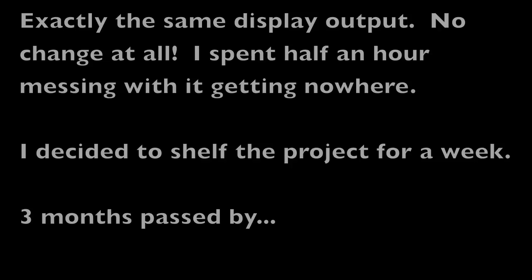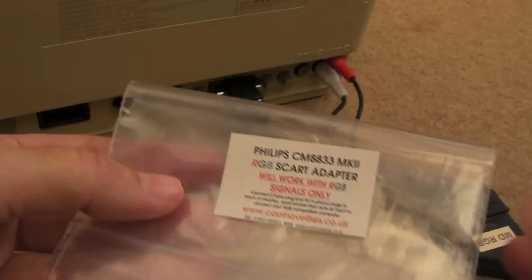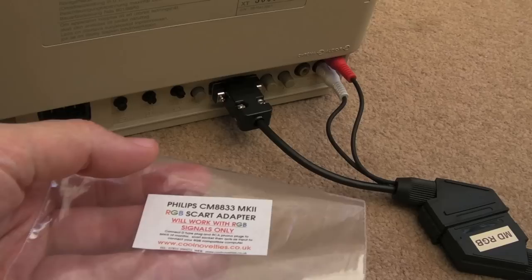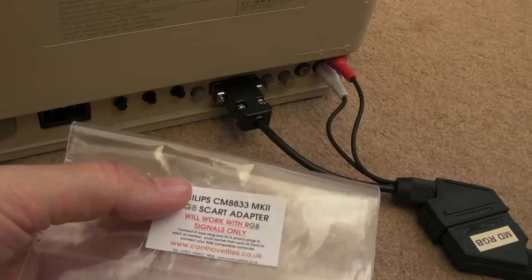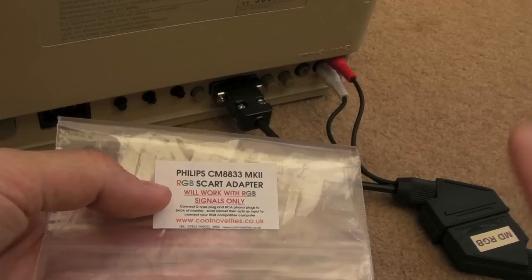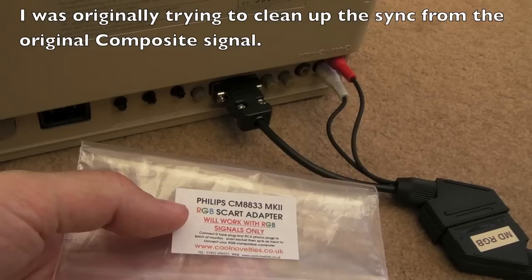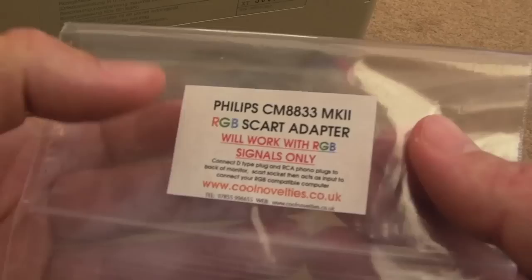The part of this video you've just seen was filmed about three or four months ago, and in the meantime I lost the adapter. I knew there was a problem with the sync and played around with the LM1881. It dawned on me after getting three-quarters way through building that little board that it doesn't output both sync signals - I was trying to get horizontal and vertical sync from the composite signal, but the 1881 lacks the horizontal, it only outputs vertical.